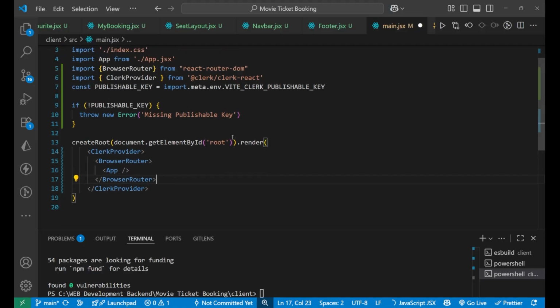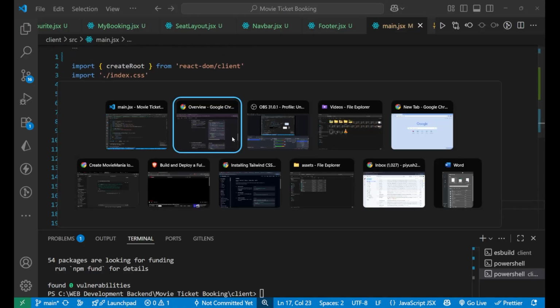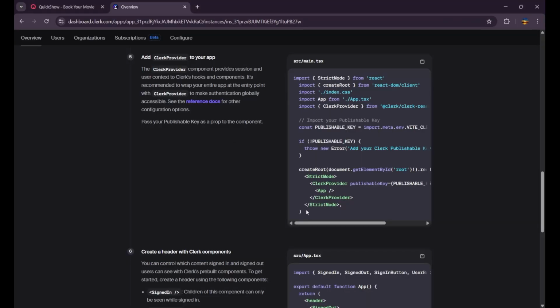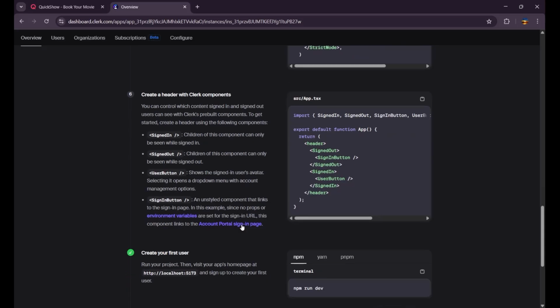Yes. So this is the main process. Now moving forward, basically we have made our Clerk authentication fix to our app. Now we are going to use it. For that purpose, you need to come below. It is saying to create a header. Well, I'm not going to use this particular method. I'll show you how I will do it. Let's go to Visual Studio Code now.